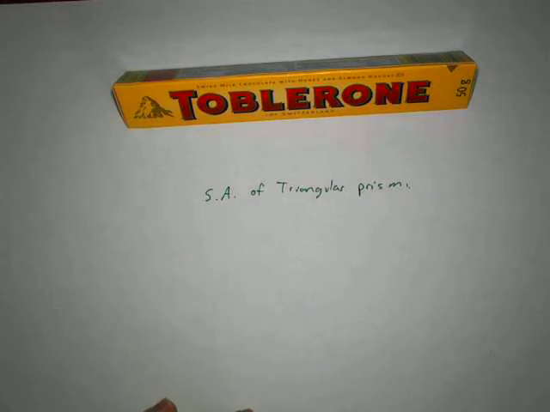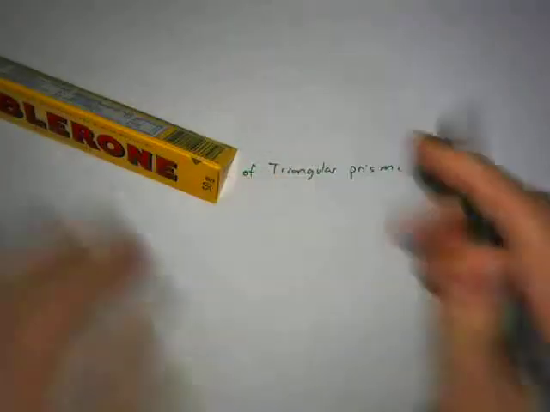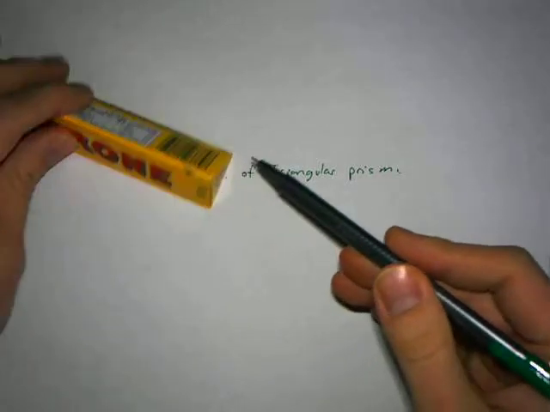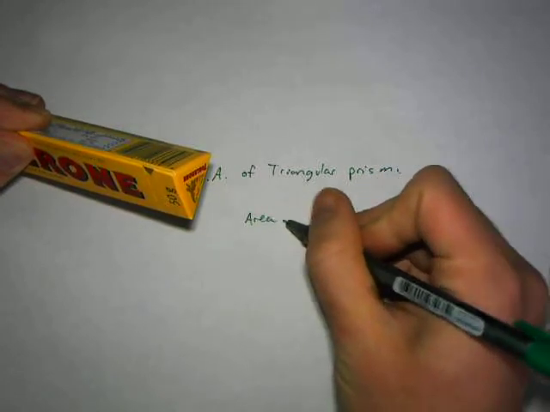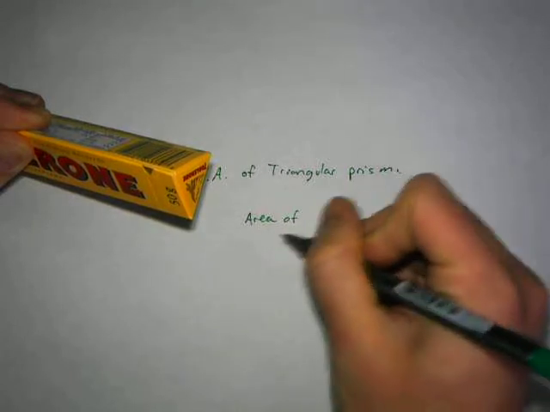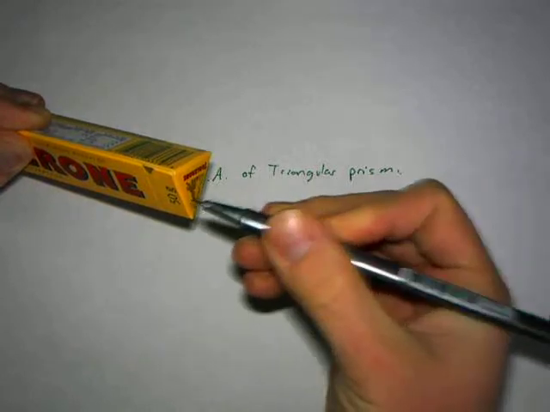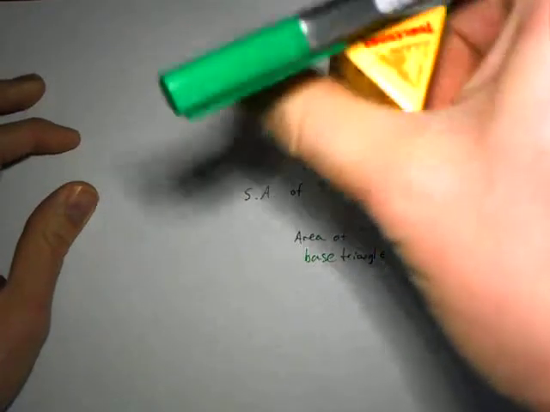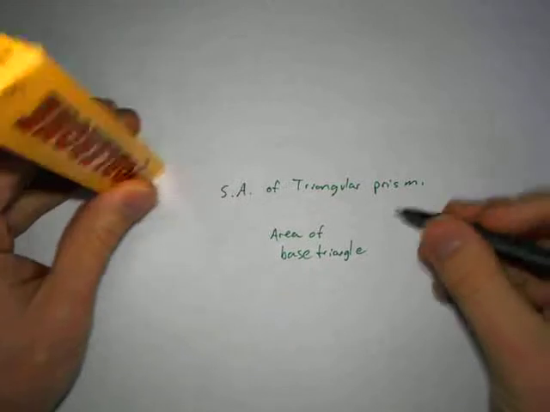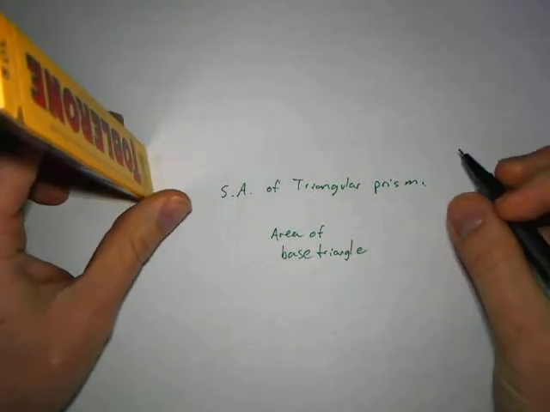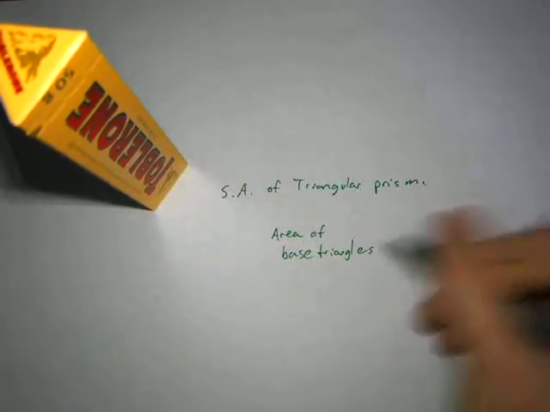Is it like you have to find out the base of the triangle? So you mean this part here? So what do I have to find out about the base of the triangle? This triangle? Which is it, and the height? So I need to find out the area of the base triangle, which is this one here, or it could be this one here. It doesn't matter, that's why they call it the base triangle. So we need to find out the area of that base triangle at the bottom, and then we need to do what with that? And then you have to measure the height of your shape.